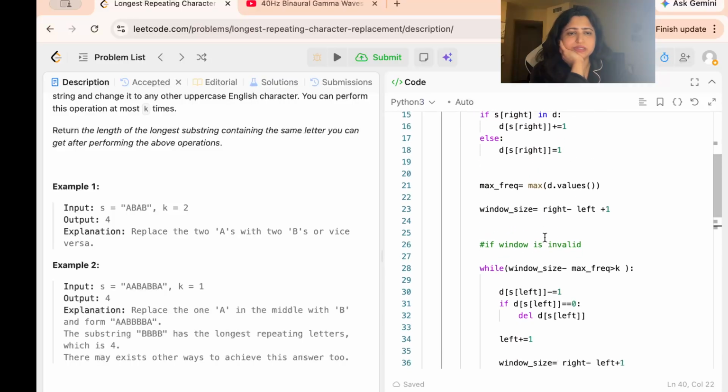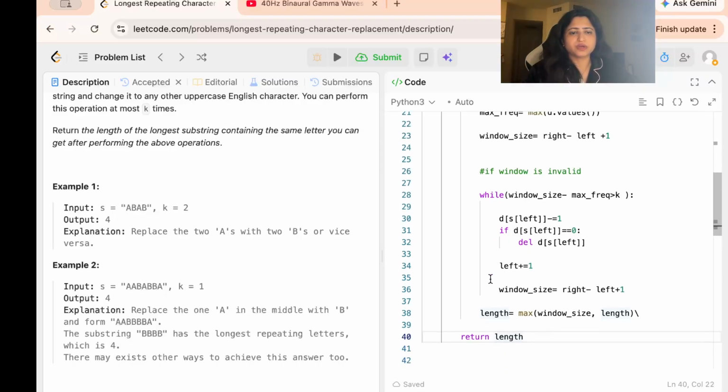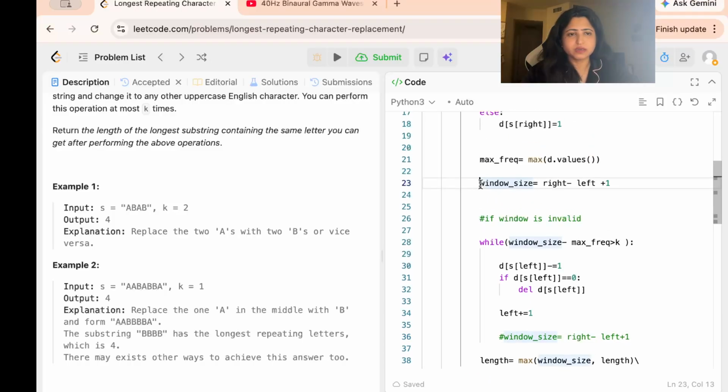When you look at this window size, I think you can avoid updating it by not using the window size variable, and directly using right minus left plus 1.